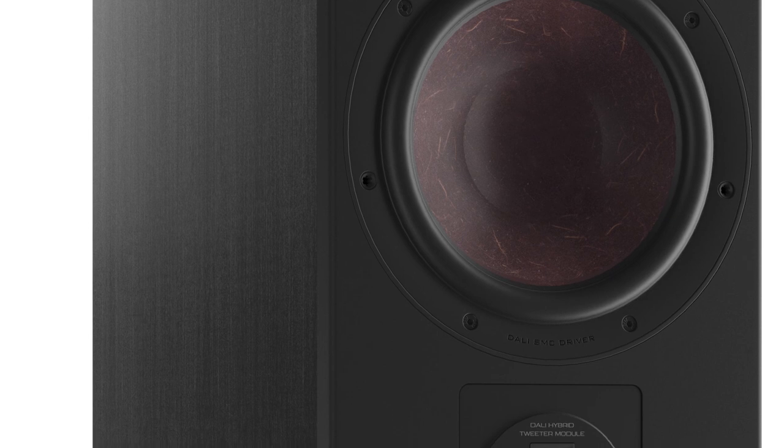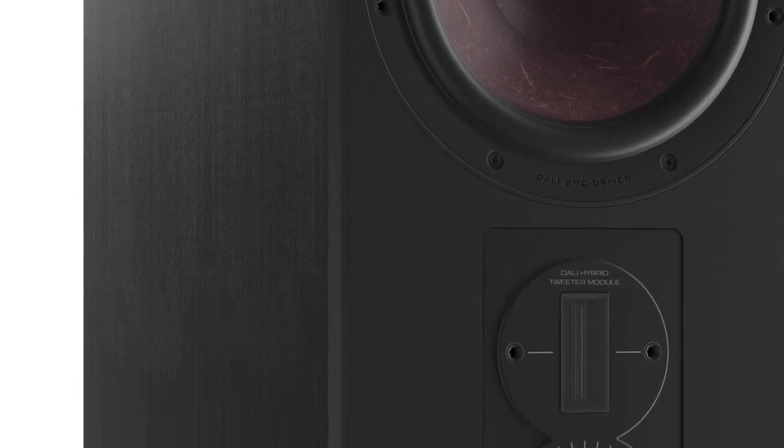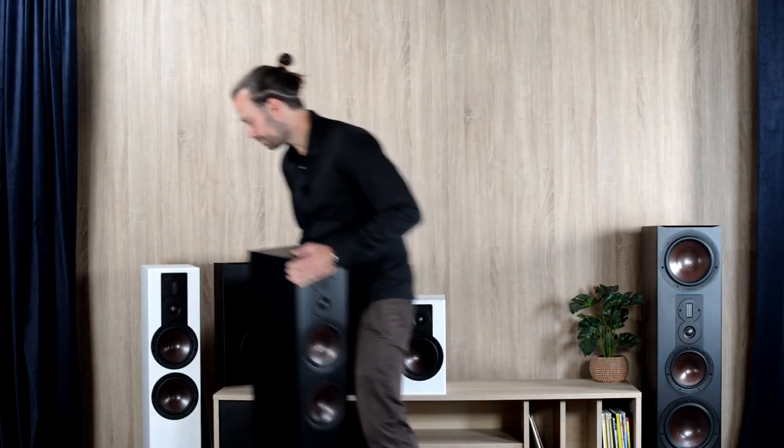Like on all DALI speakers, the Opticon Mach 2 finishing laminates are among the finest available. Extensive testing was undertaken to ensure that their surface and the enclosure joints will withstand significant temperature and humidity changes. At DALI, we are very proud of our laminate quality and believe we offer the best and finest quality of laminates in the world. Through strict in-house control of every aspect of manufacturing, the Opticon Mach 2 series achieves levels of fit and finish typically found only at significantly higher price points. Add that to the amazing sound quality, and the Opticon Mach 2 series offers true value for money with high performance you can enjoy for many decades to come.